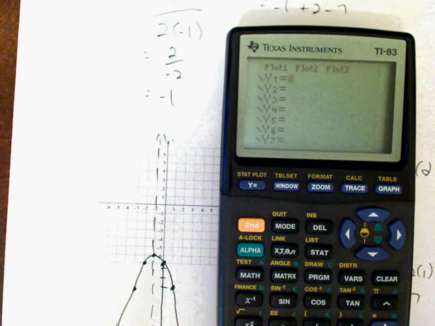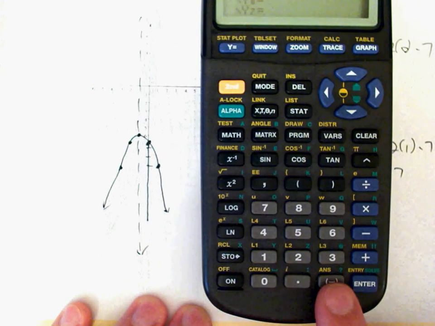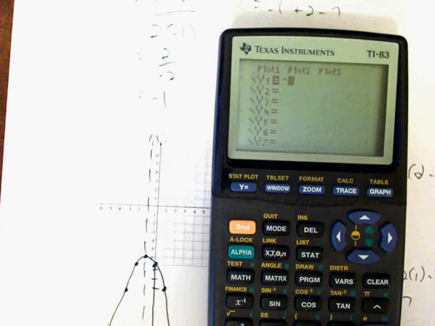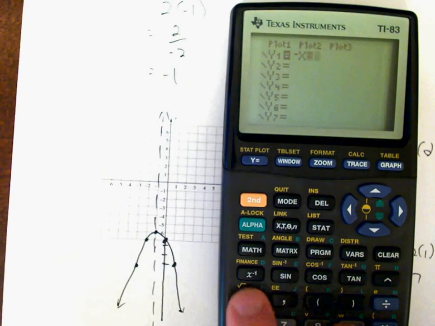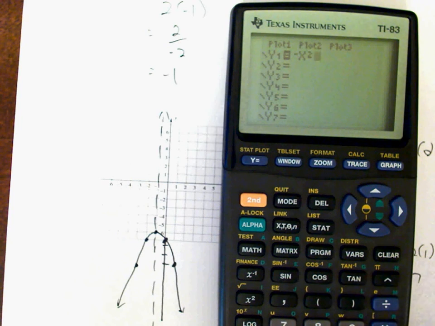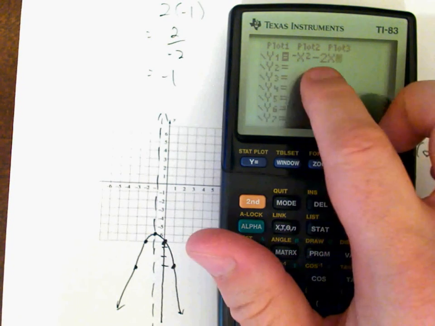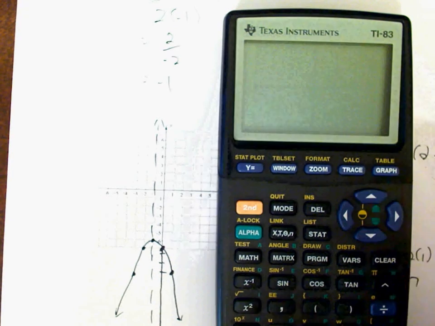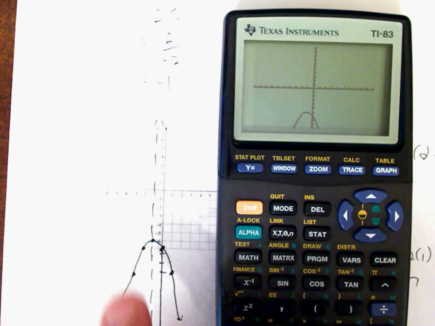You'll see that we're going to type in negative x squared minus 2x minus 7. Use this as your negative, and use that as your subtraction. Keep that in mind. So I'm going to hit the negative first, and then the x, and then I can hit that for square, or you can hit that with a 2 after it. And then minus 2x. Notice the difference in the size of the negative and the subtraction. Then minus 7. Then I'm going to graph it. Now what you're going to see is that upside down U.